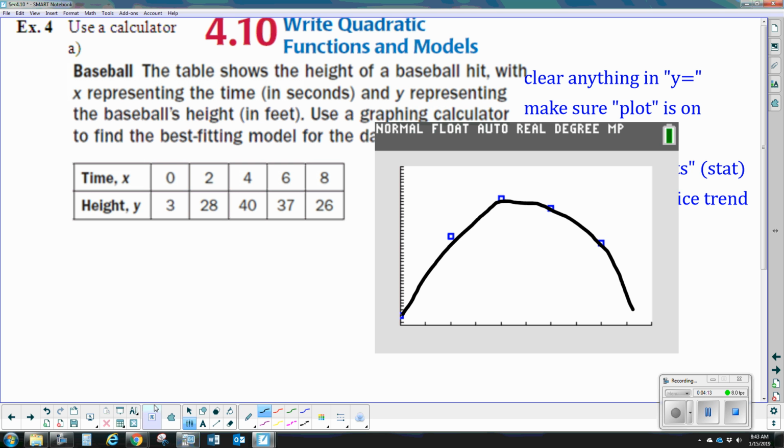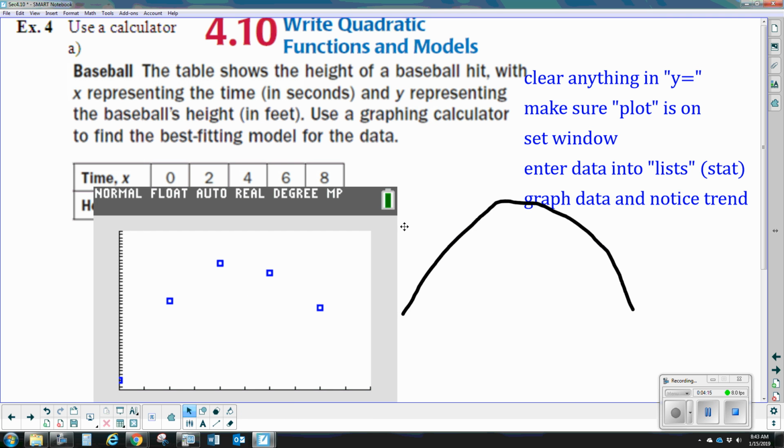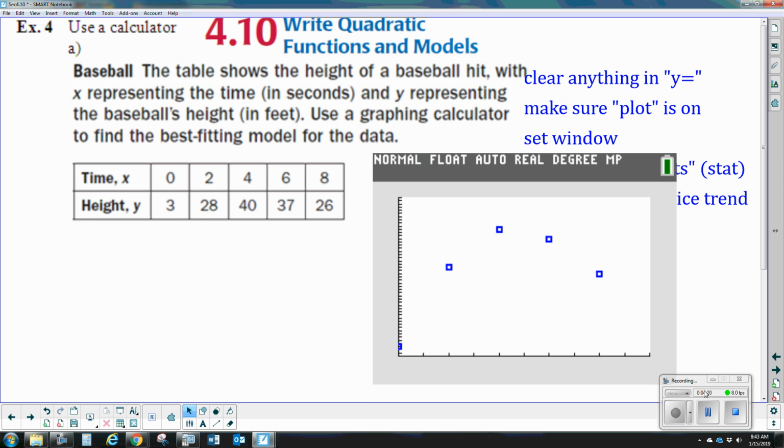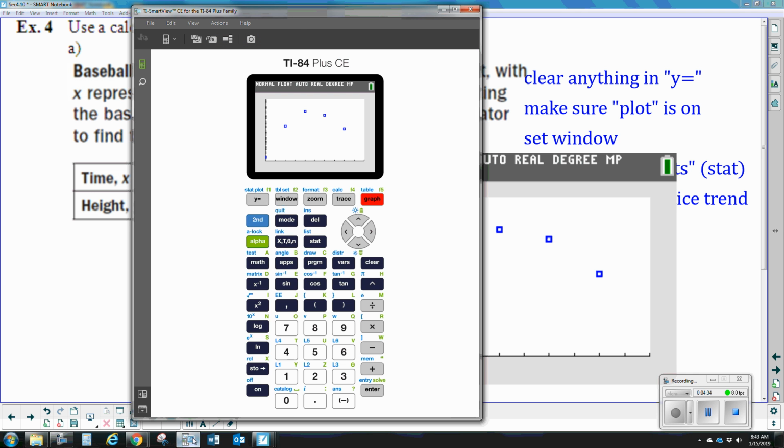So I'm going to find a curve that best fits this quadratic model, and I'm going to do this using quadratic regression. Notice the shape of the parabola: it opens down, so I expect my A value to be negative. Using the quadratic regression in our calculator, we go to stat, and then in the calc section we see quadratic regression.